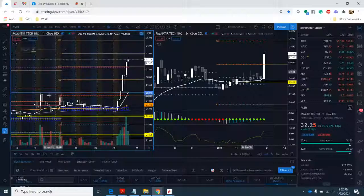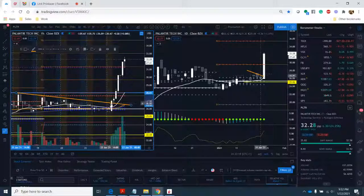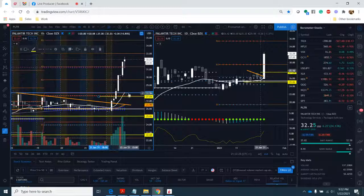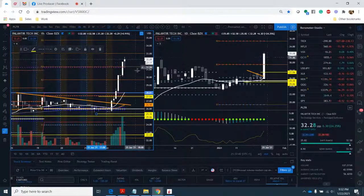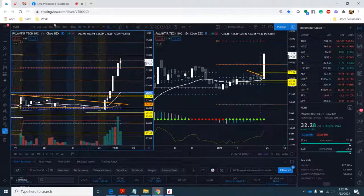So today we broke above the trend line of the week. We broke out, we pulled back, retested the trend line, and the price wanted to move up. So I entered the buy right around 27.5, and I just took my profit right now, around 32.10. My stop loss is below the pivot of the 1 hour. So that is a 1:2 reward day. This is the risk, this is the reward, so that's already two times the risk.